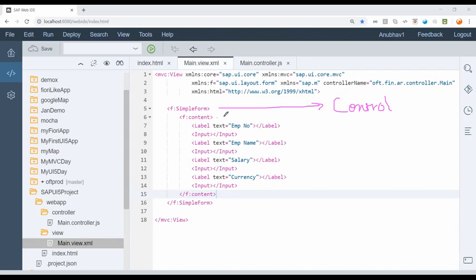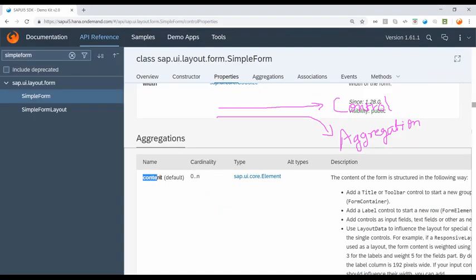How do you come to know we need to use content in the simple form? You can already see content as an aggregation in the simple form class. This is how I know that I have to use content.